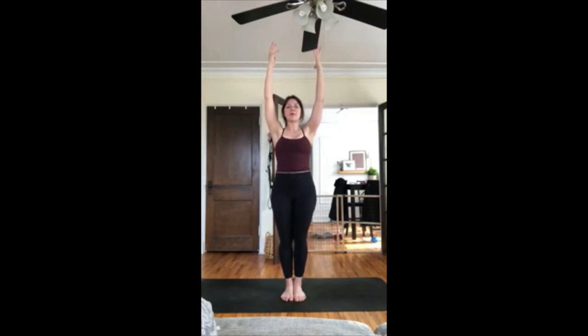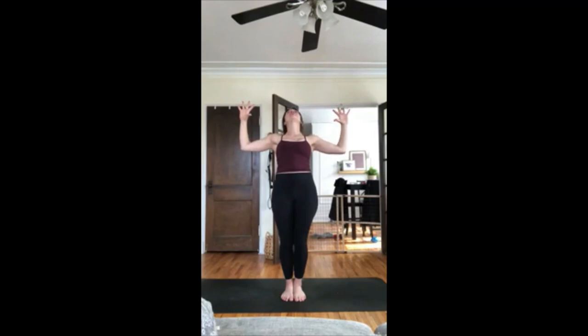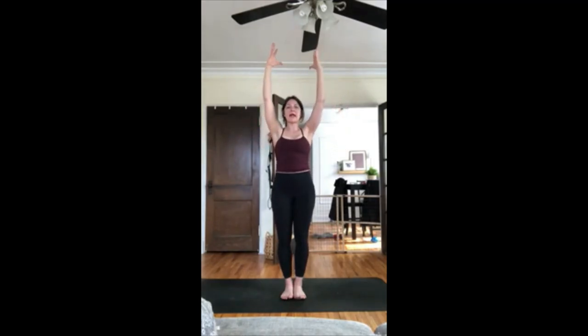Awesome job. Take a full breath in, and then exhale, baby backbend. Clasp your arms and pull your heart forward. Set your elbows at about shoulder height, pressing into the back of your heels. Nice job. Inhale, mountain pose, reach your arms back up, relax your shoulders.